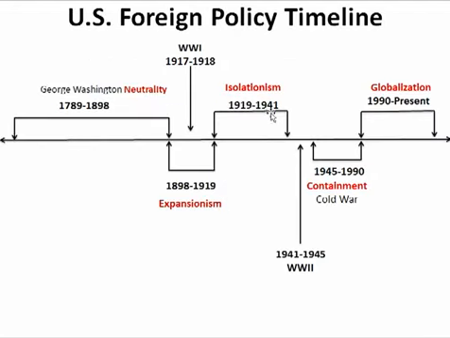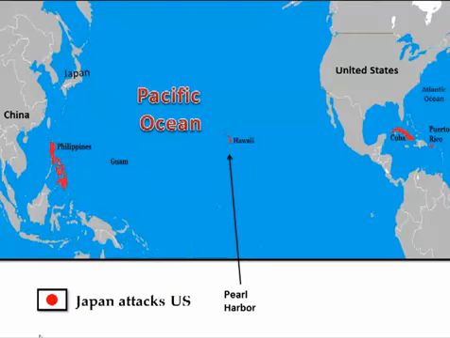because of this peak here, and this is a change to the timeline in our U.S. foreign policy. It's important for you to know that George Washington said we maintain neutrality, and then in 1898 expansionism was our foreign policy with big stick diplomacy, Theodore Roosevelt, and then after the war with Woodrow Wilson's 14 points and the League of Nations, we returned to isolationism and neutrality, and that's where we are now until Japan attacks Pearl Harbor.